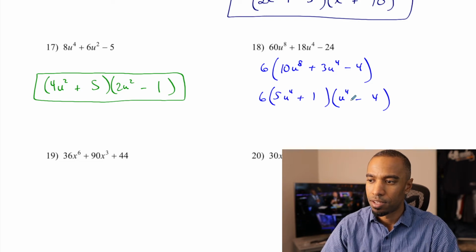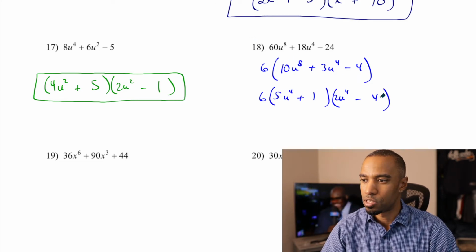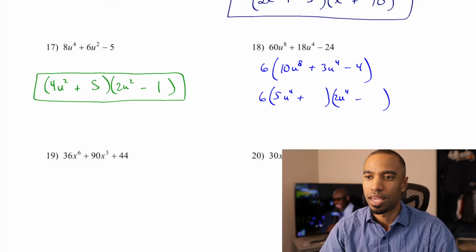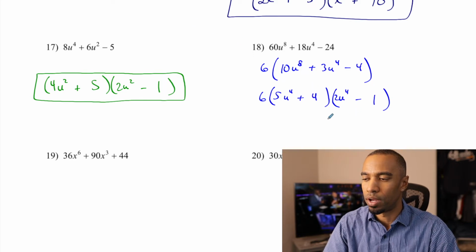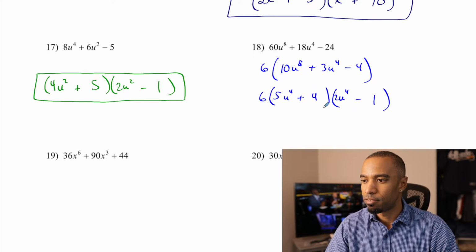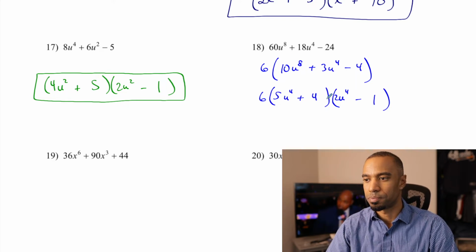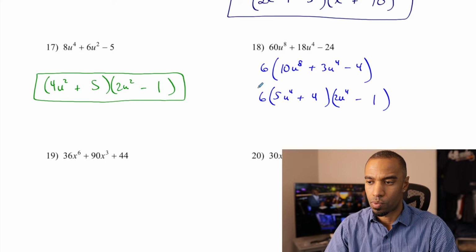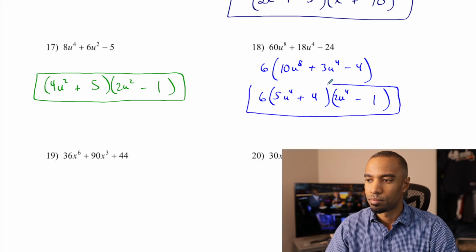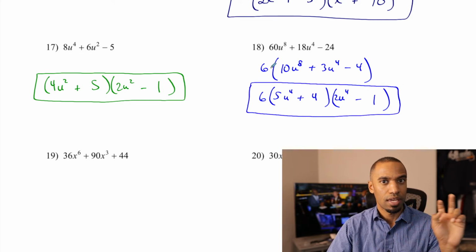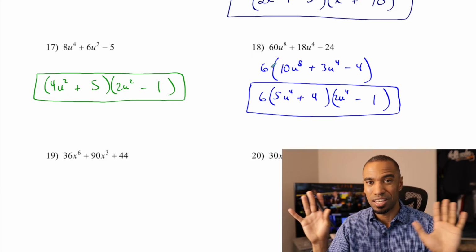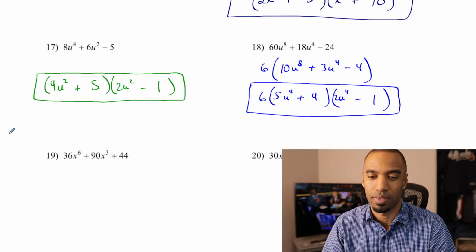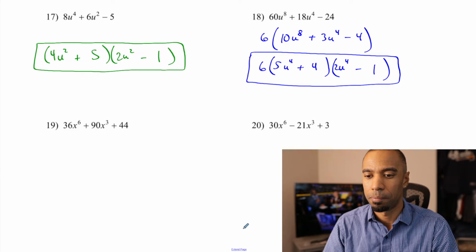Let's try 5 and 2. Now I've got to place the 4 over here because I can't have the common factor with that. 4 and 1. Let's try that. Negative 5 plus 8. Yes, that works. Now this, once again, not a difference of 2 squares because of the 2 that exists right there. And I am done. So I only tested as many as 2 things. The first one that I really did test, I saw was too big automatically. Nope. And then we're done. Only tested 1 thing. And we're good.